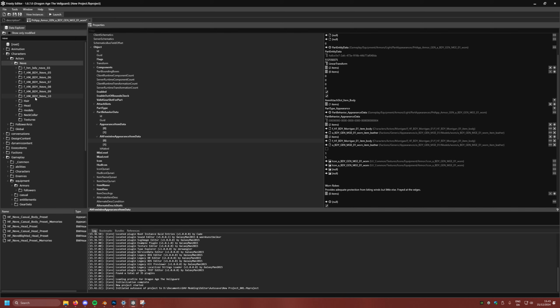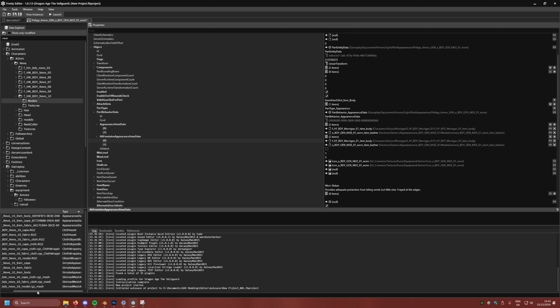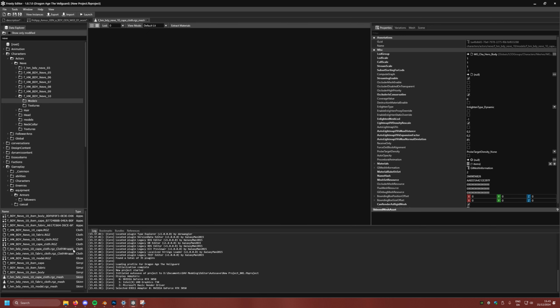So I know that outfit 10 for Nev has a cape. So I press here down to models, and then you should see down here in this little box something called skinned mesh. So I find the one that is called Nev 10 Cape Cloth Mesh, and it's skinned mesh. I go right click, open.